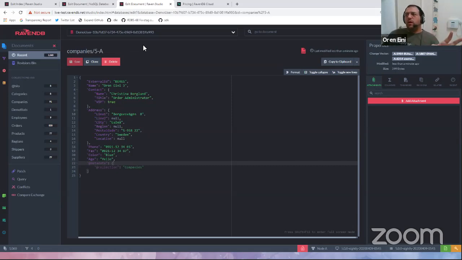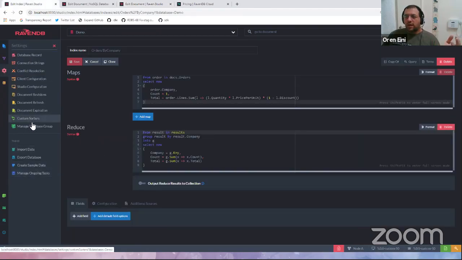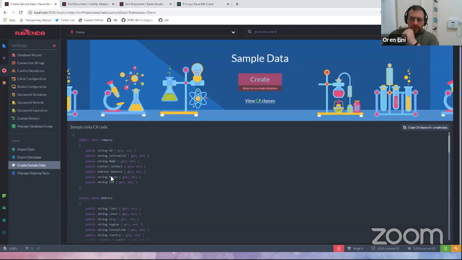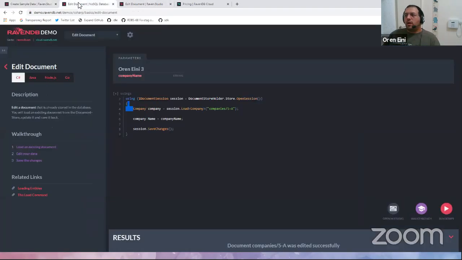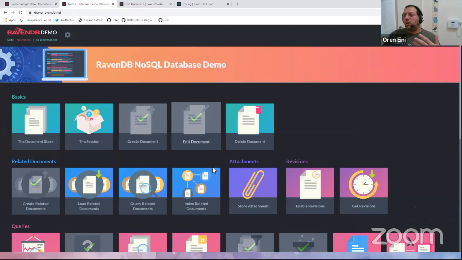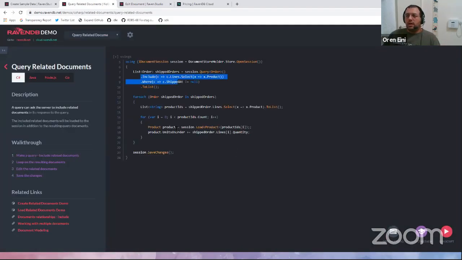Now, to be fair, RavenDB has a client API that gives the ability to do the validation yourself. However, in most cases, you tend not to do that because you already have a good way of doing that. Here is your model. And you tend to work with strongly typed things, so you don't really have to worry about such issues. In most cases, I would also say that because you're not generally querying using raw strings, you generally query using a strongly typed API as well, I don't think that this is something that is required.